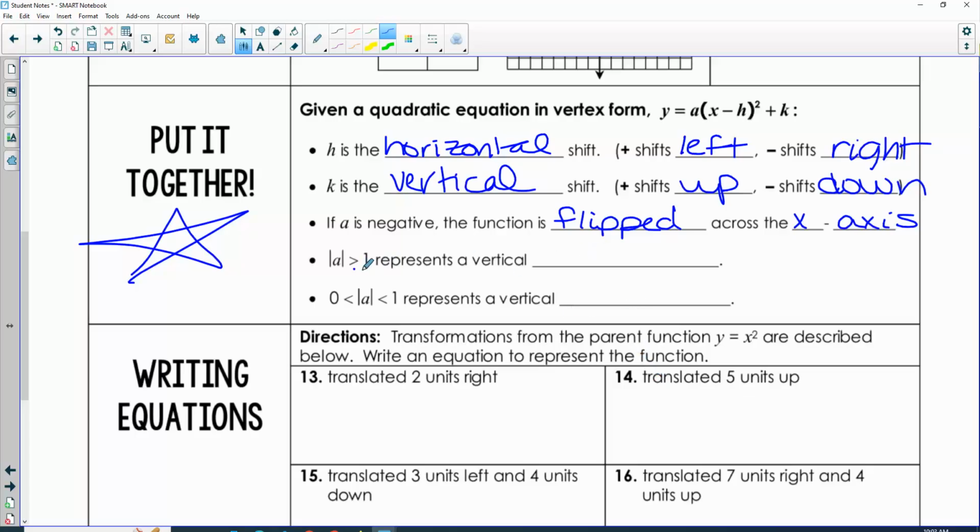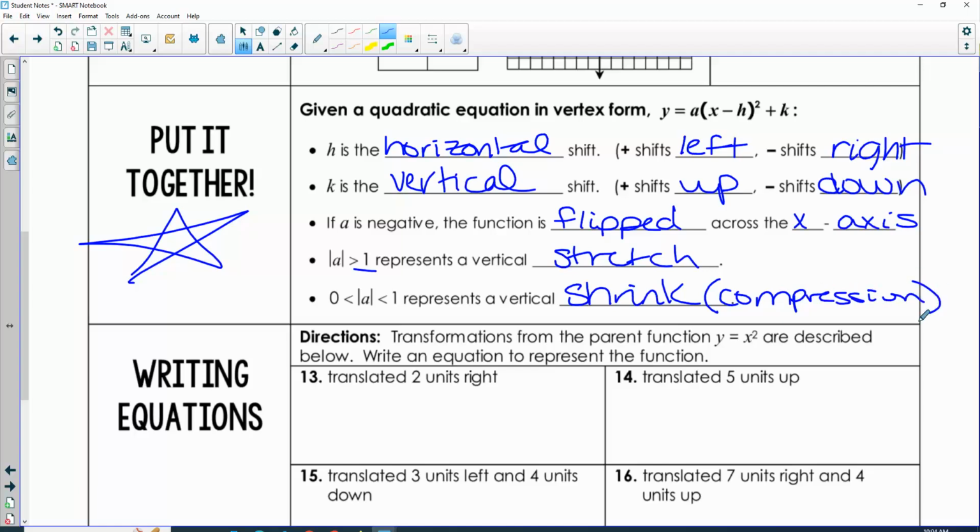If you're multiplying by something bigger than 1, it's a vertical stretch. If I take it times 3, it's like taking the height of something times 3. My original parabola is getting skinnier. But if it's smaller than 1, as you come down, it's going to get shorter and fatter. So that is called a shrink. It's like the height. Do you want 3 times the height, or do you want 1/3 of the height? So bigger than 1 stretches it, smaller than 1 will shrink it. Sometimes that is also called a compression.